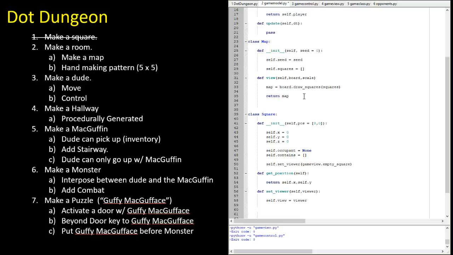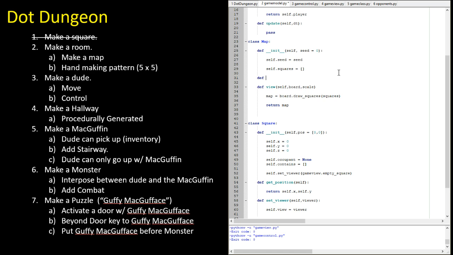So the only thing I'm worried about is how that's going to work with moving the little dude around. We'll worry about that later. I know I'm going to have to be able to add a square.